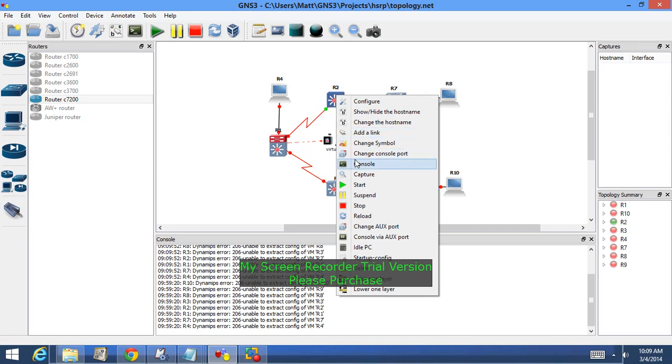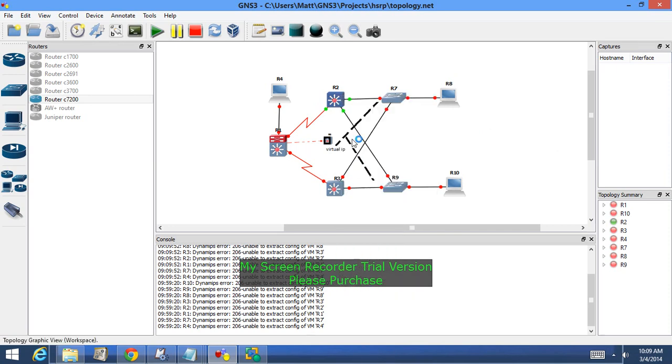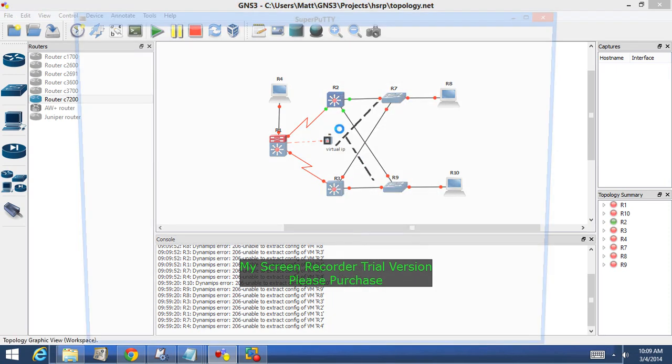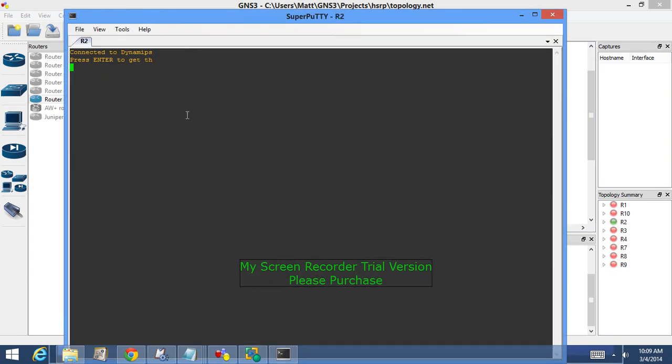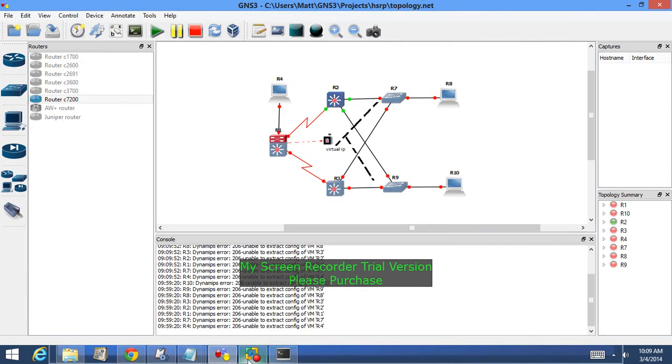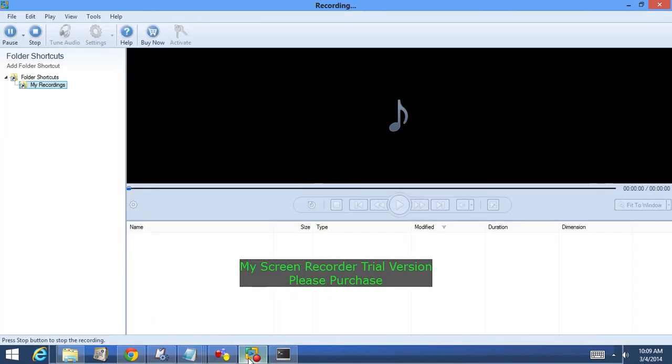Yeah, that pretty much covers everything as far as getting set up. And then from there, you just console in with Putty, SuperPutty, and you can load your configurations. And that's pretty much the biggest hump as far as getting started. If you're wanting to get into more technical issues, feel free to contact me, or just simply search the forums. That's how I learned all this. And you're good to go.